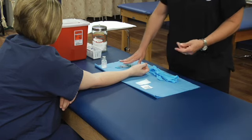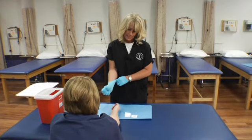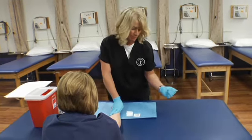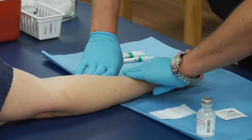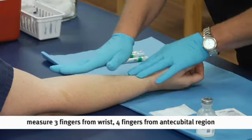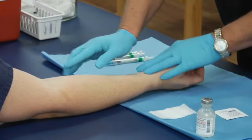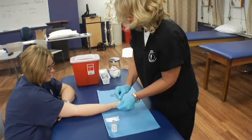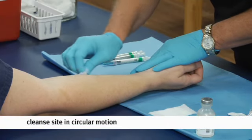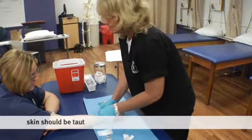Now that we have all of our supplies ready and our syringe filled, our first line of defense is to put on gloves. The trick to this technique is tight skin — we need to have tight skin. I'm going to measure using three fingers from the wrist and four from the antecubital. You can go anywhere in that area; we stay away from visible veins. She has no scars, tattoos, or burns to watch for. Then we use the honey-bun or swirl technique — I start at the center and swirl out, getting all the microbes out of the way. The skin must be taut.